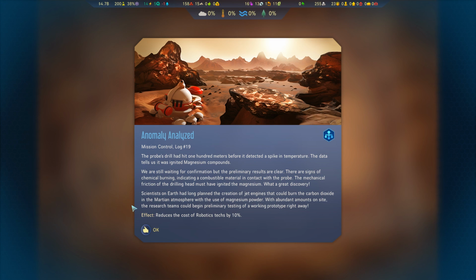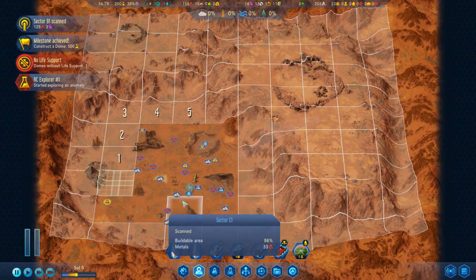Drill had hit 100 meters before it detected a spike reduces in the cost of robotics tech by 10%. The data tells us. Thank you kindly.